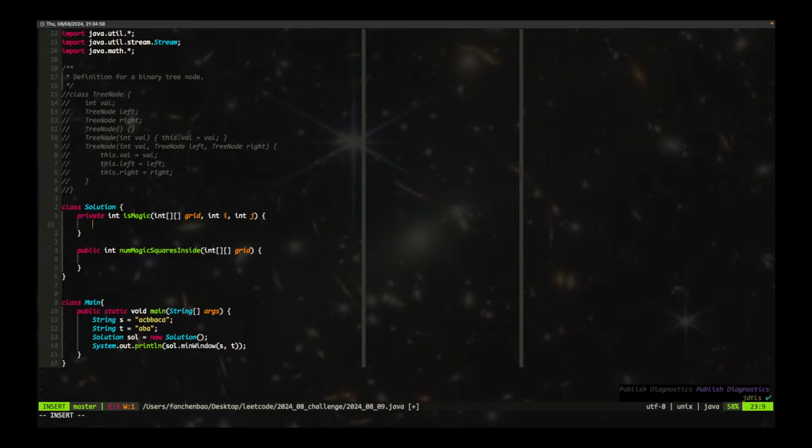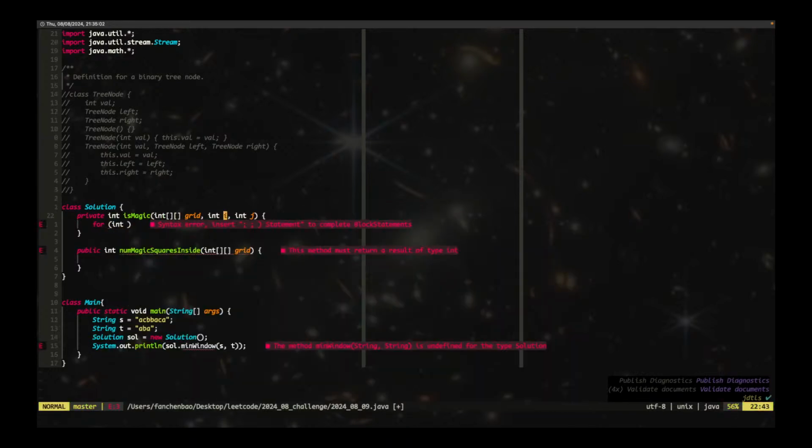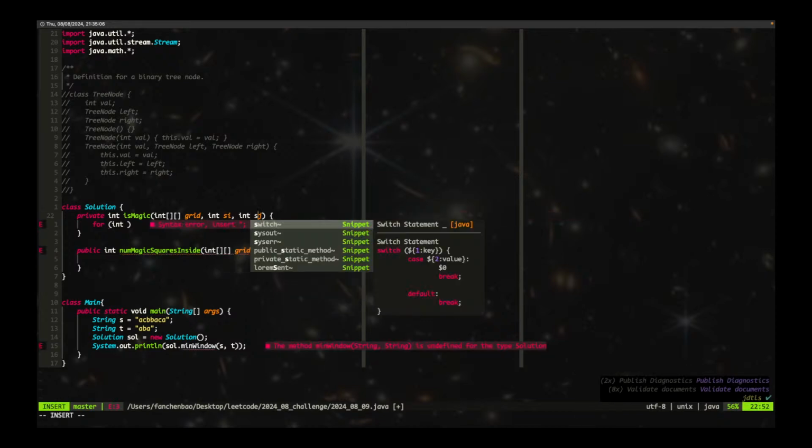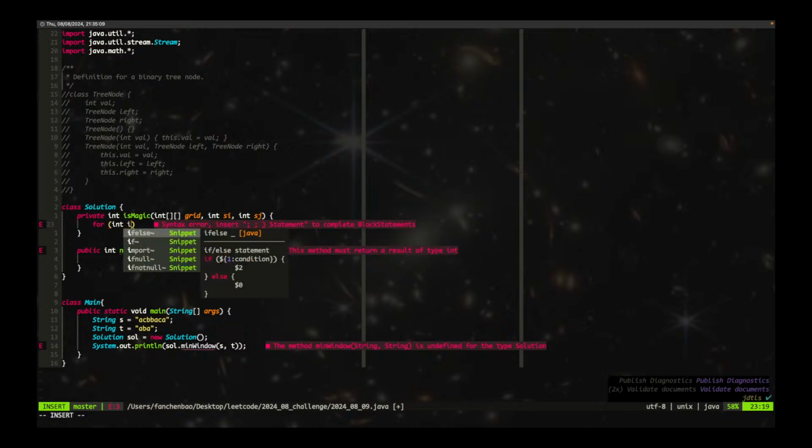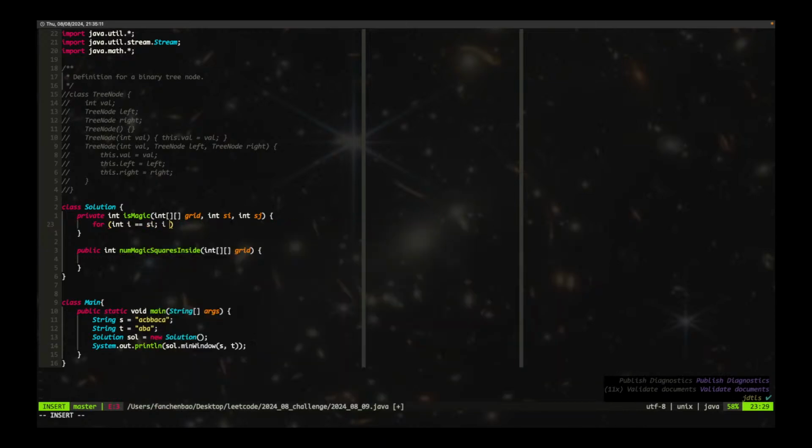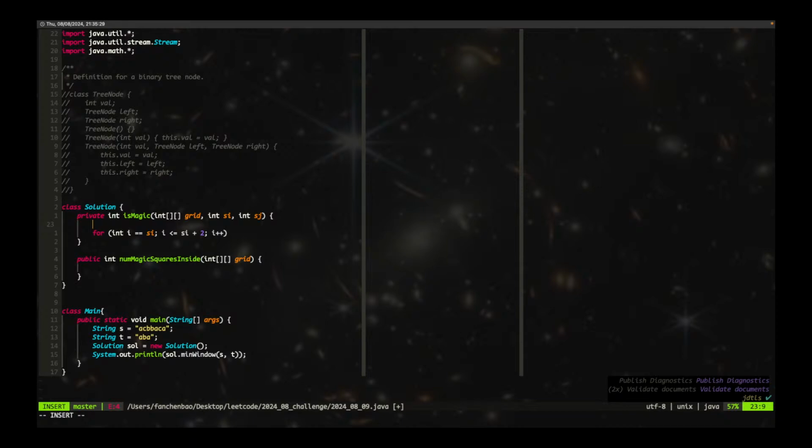And we say for int si and sj, i equal to si, i smaller or equal to si plus 2, i plus plus. So into rows, check rows.